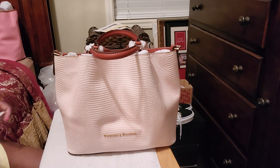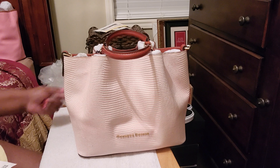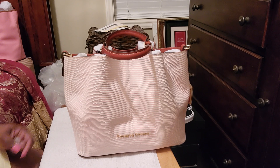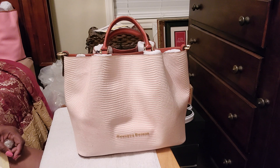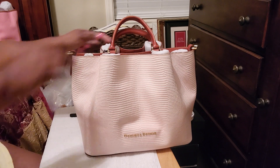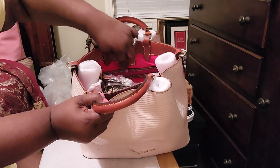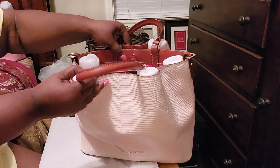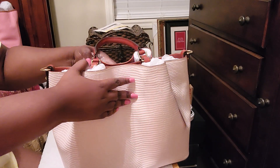So this is the Barlow in light pink, guys. I did buy this because it was on sale and I had the $20 off, so it was an impulse buy. You guys know the silhouette, so I didn't bother to go into it. It has the leather trim. It has the zip pocket and the open pocket, all to the back and on the front. Let me turn it around and show you the two pockets in the front. This is a huge bag.